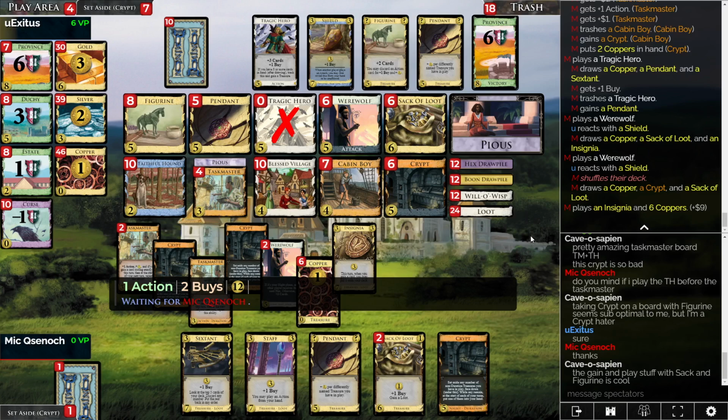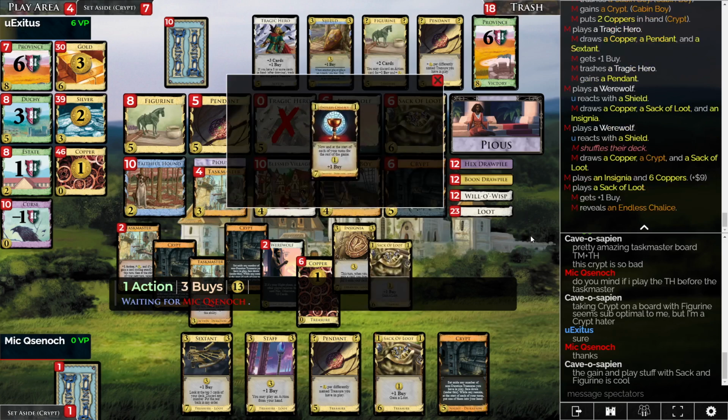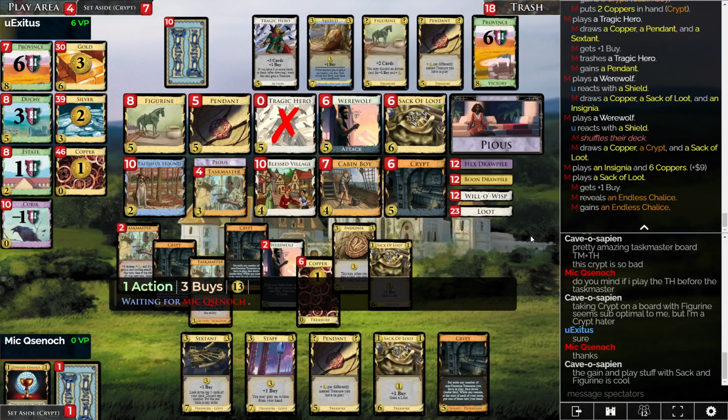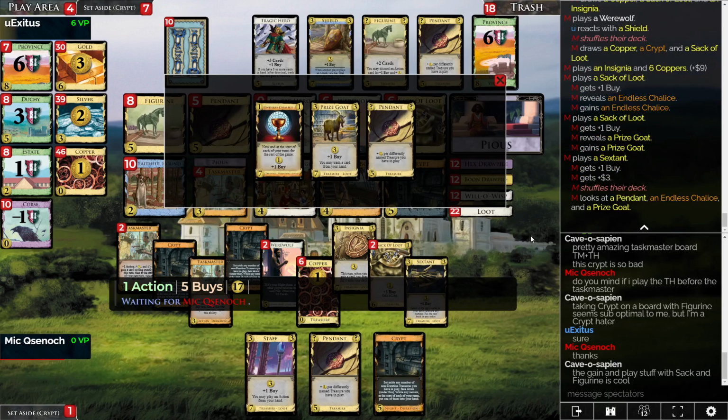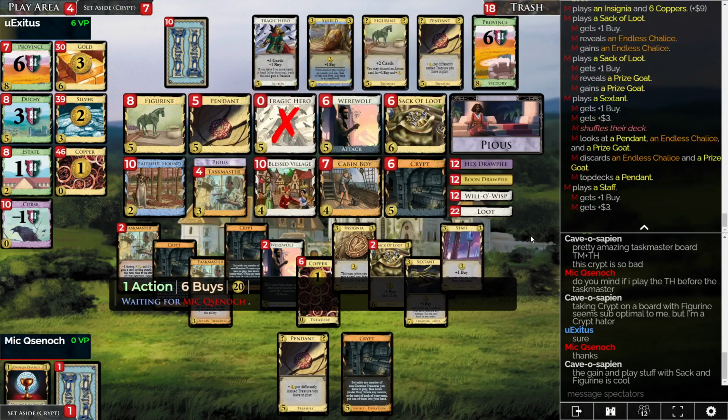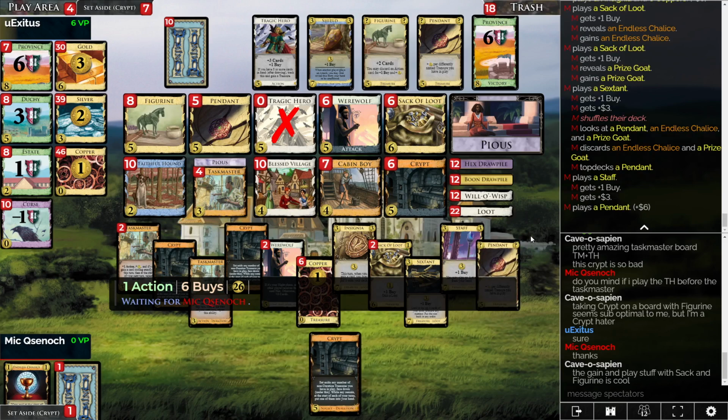I think Mick's in a pretty tough spot here. I mean, I think the cabin boy stuff was not the most amazing, and I think figurine's pretty good, and both of those happened. So hard to say. I do think that Exodus is plausibly looking at a win this next turn. The draw is a little bit light, but the figurines might make up for it, or should make up for it.